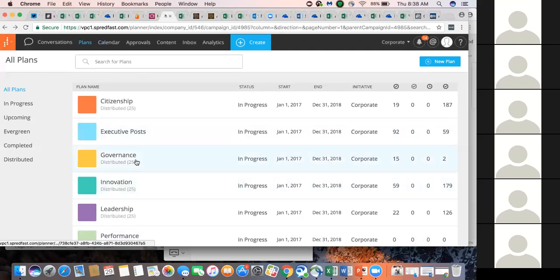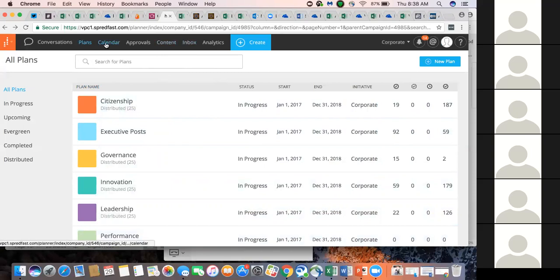So here, the other two reputation drivers would be performance and governance, but we don't do as many posts about those. Governance is usually dealing with financial details, and we don't usually share financial numbers with our corporate audience, our global audience. So we don't usually post a lot of governance and performance. We don't do a lot of posts about performance either.